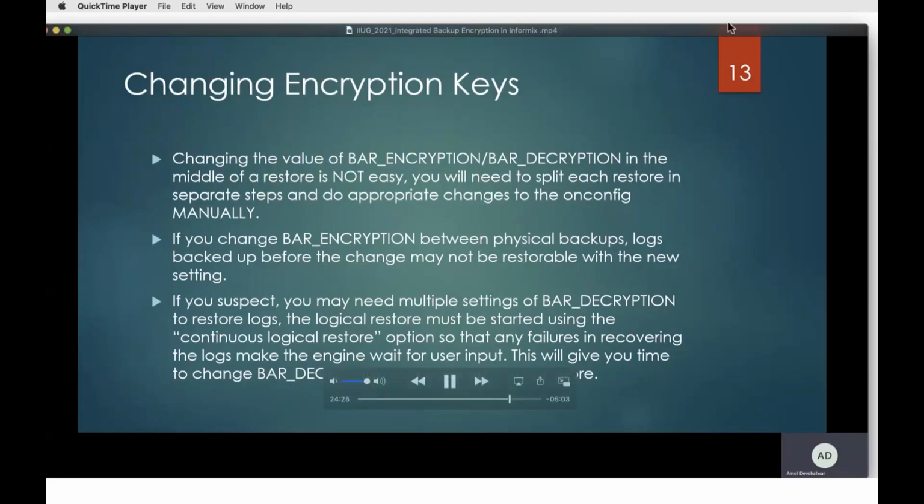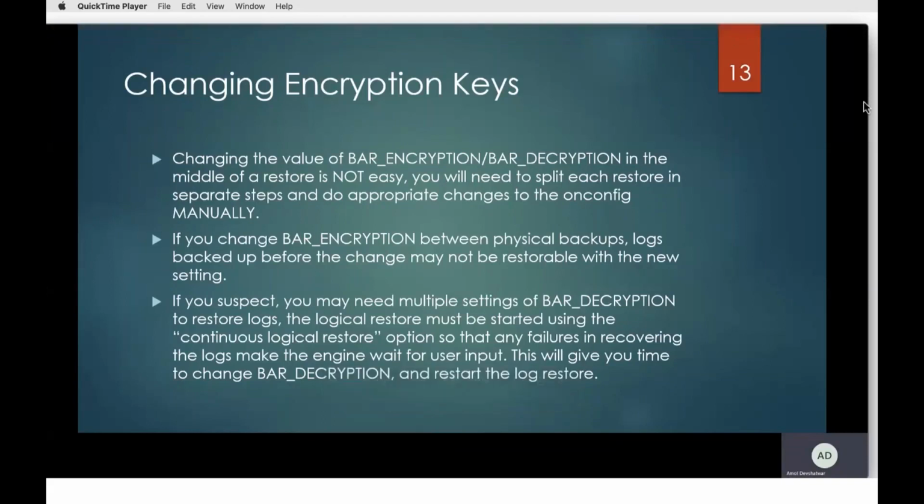So consider we have a couple of backups which we need to restore with encryption key 1, and another backup which we need to restore with encryption key 2. In this case, we have to make some manual changes. First we have to set the restore value in the config parameter, so if the restore fails, it can be restarted from the last successful place.